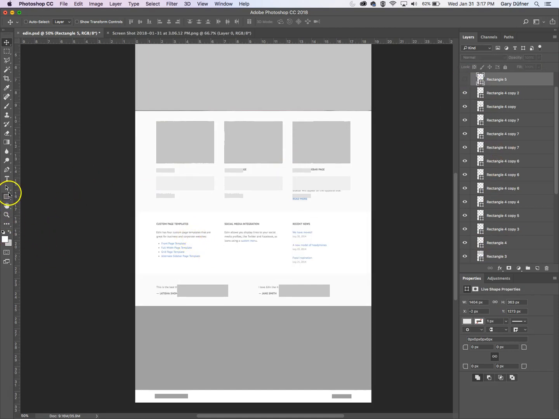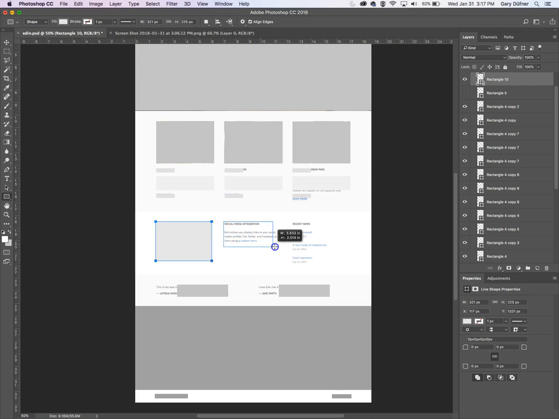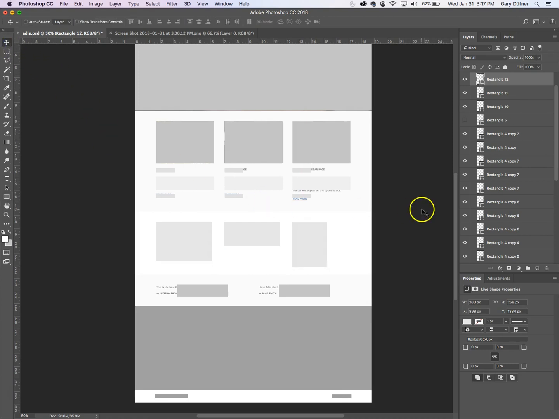Okay. So let's get our rectangle again. Let's click here, and let's just do this one, and a thin one. There we go. And then we'll put rectangle 5 on again. And we're going to have to recolor these or something.